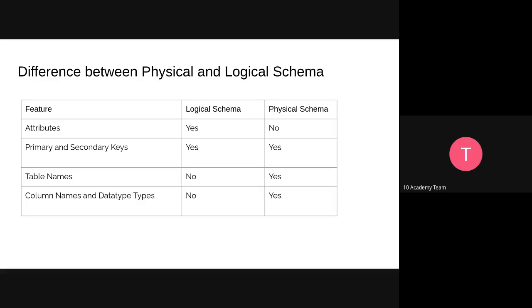And in the logical schema, it's not compulsory that we have the table names, but we must have them in the physical schema, because the physical schema, as you know, is where the data is actually stored, right? We only define how the data is in the logical schema and the kind of integrity, the kind of procedures or triggers that we want the database to have. That's what we define in the logical schema. And then we have the column names and the data types, which have to be present in the physical schema, but are not necessarily present in the logical schema.